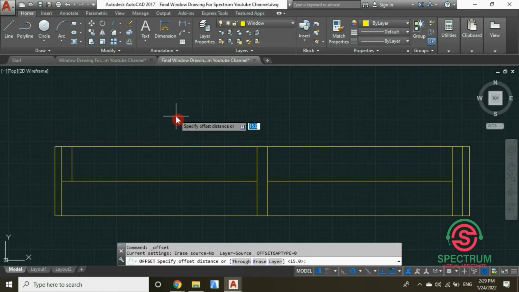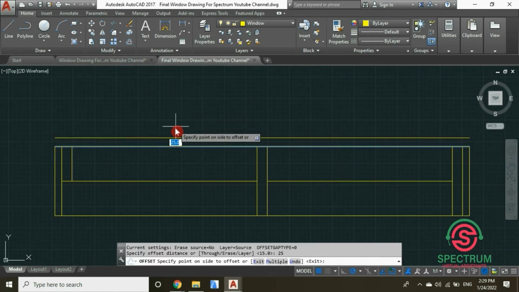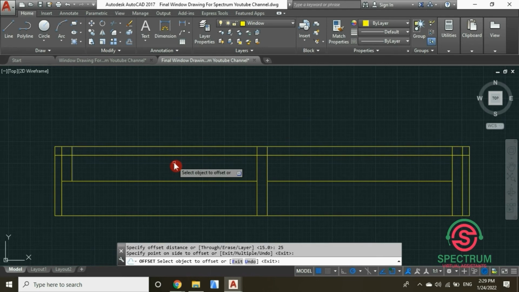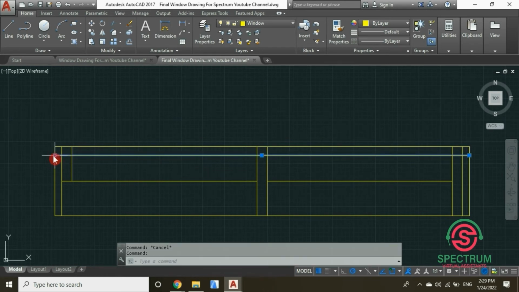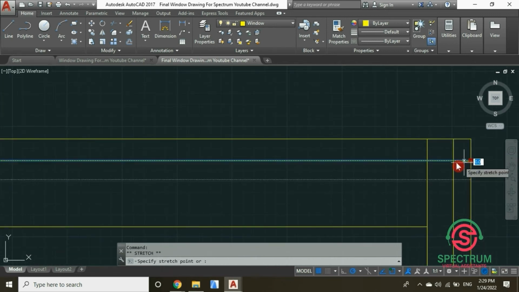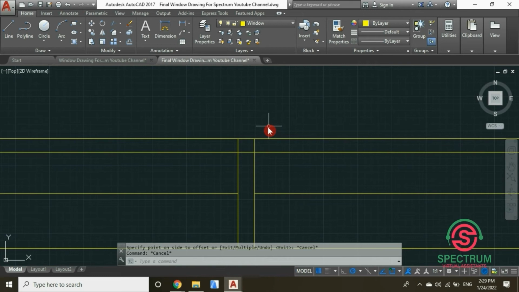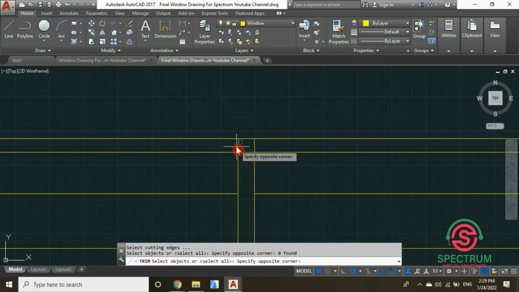Now let's offset this line by 25 millimeters. Drag it to that point and drag it to this point. Now let's trim these lines.